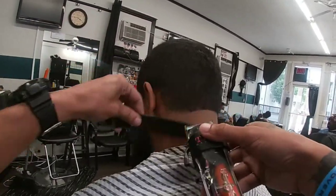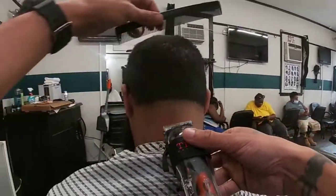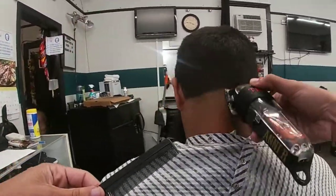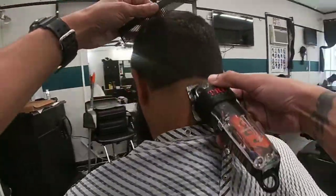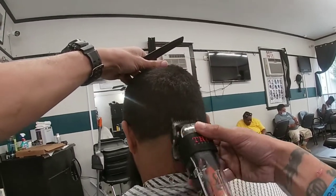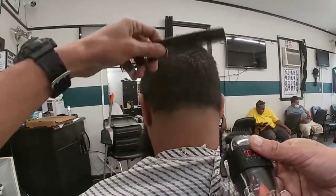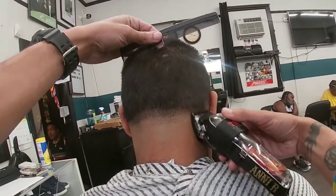Now we're gonna make our first guideline using the Magic Clips with the lever all the way open, setting in this guideline about a half an inch. I usually use my fingernail to measure, but really I use it by eye. Beginners can use a fingernail or make the guidelines whatever size you want. Then I'm coming in with my one guard — the 1/8 guard all the way open — flicking out about another half inch. I'm not digging in too much because I don't want to set a hard guideline. Using the corners and flicking out makes it a one-and-a-half, and that's my second guideline.